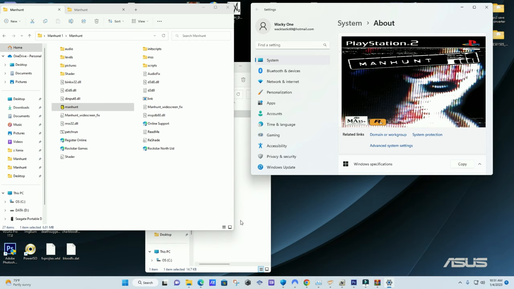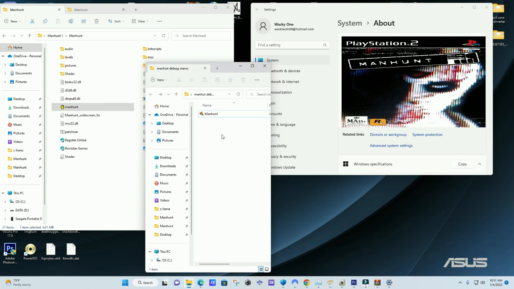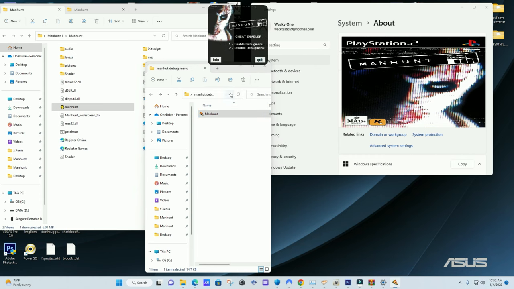But we're not done yet, because if you want your game to look bright like it's daylight in every level, you're going to need that debug menu. Now it's going to be in a folder or a RAR file, and what you want to do is just drag that out into another folder somewhere on your PC. Now before you start the game, make sure you open up the debug menu first, because I've tried opening it up afterwards and it wouldn't work for me for some reason. So yeah, if you plan on playing Manhunt and you want to use the debug menu, just open up the debug menu first. Now as you can see, in order to enable it in game, all you got to do is press 1 on the keyboard, and to close it in game, all you got to do is press 2.